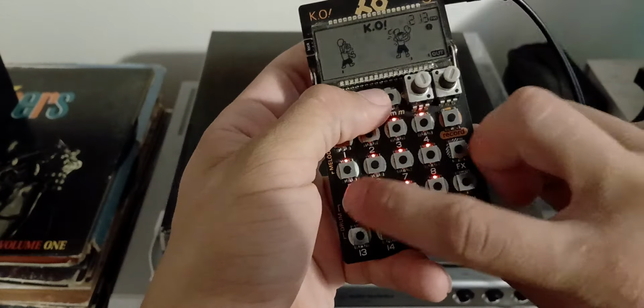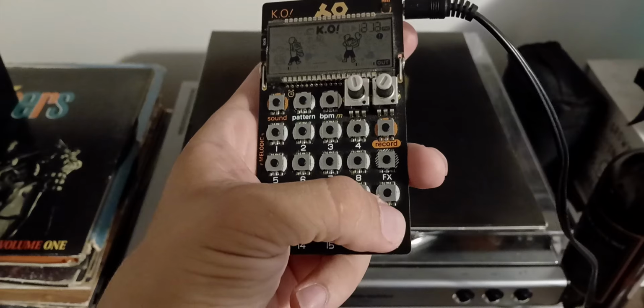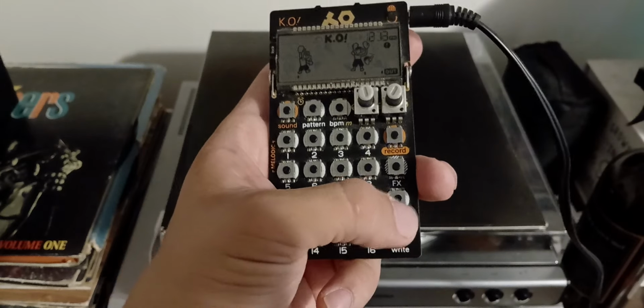Really, really fun little technique. It'll get people thinking, man, you're adding some extra stuff to your KO tracks, and you're really not. Hope you enjoy.